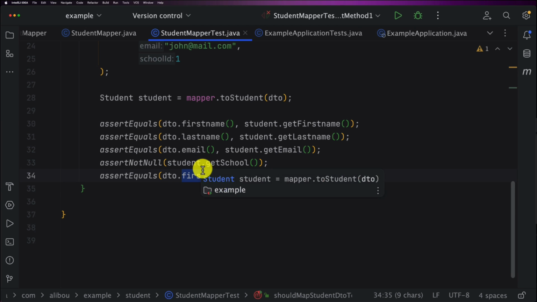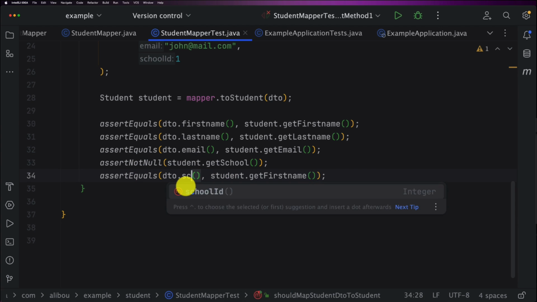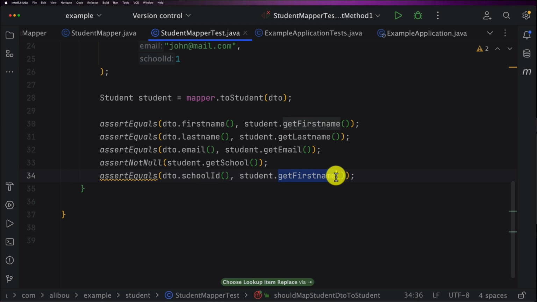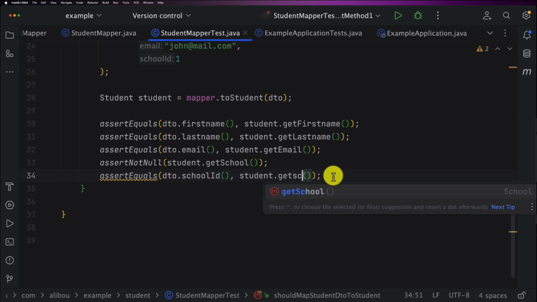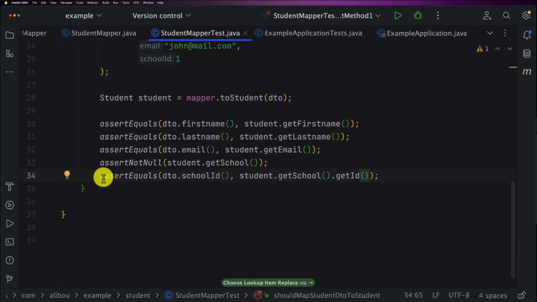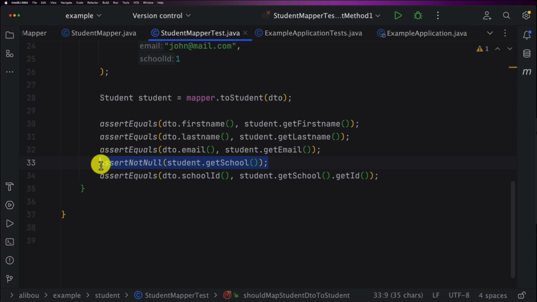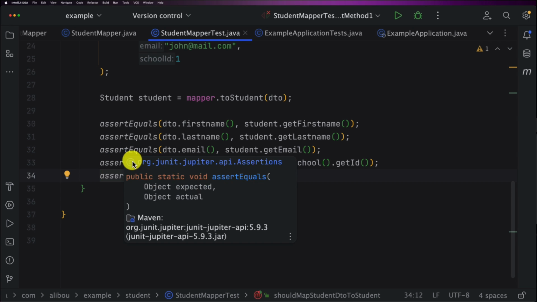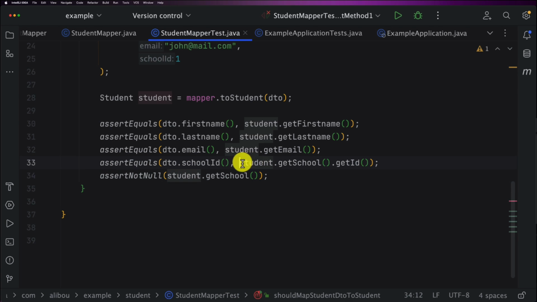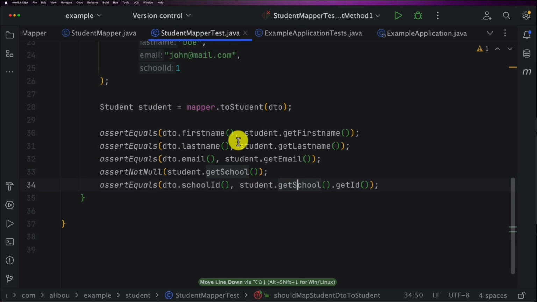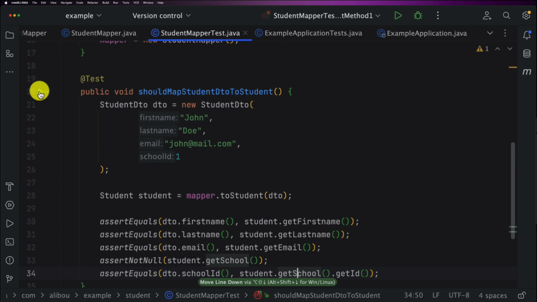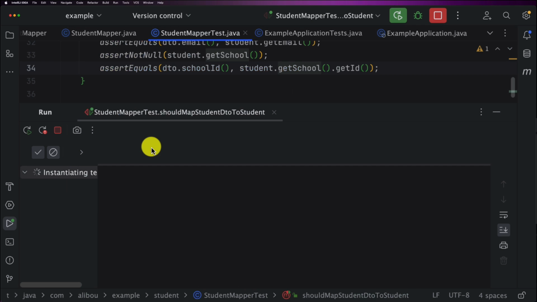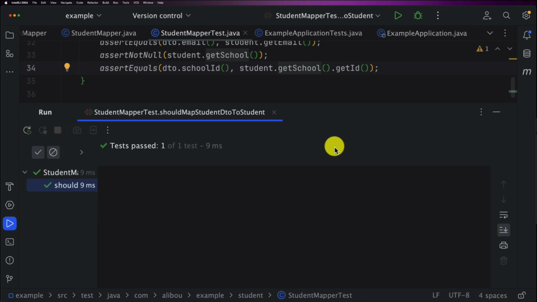So what I can do, we can assertEquals our DTO.schoolId is the same as student.getSchool.getId. So at this level, we are safe because we have an assertion that the school is not null. But if we change the order, we might encounter a null pointer exception in case the school is not correctly mapped. So now let's just go ahead and run this test method, and let me show you what is the impact and the execution of this method.